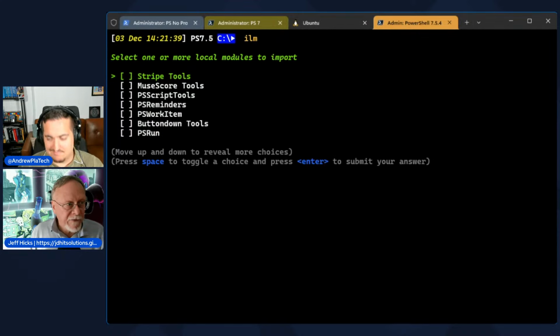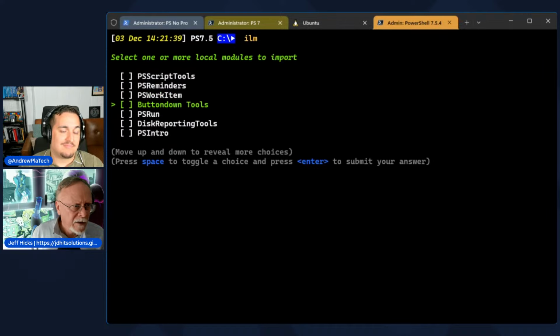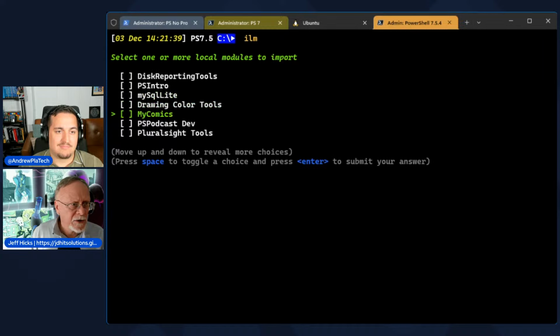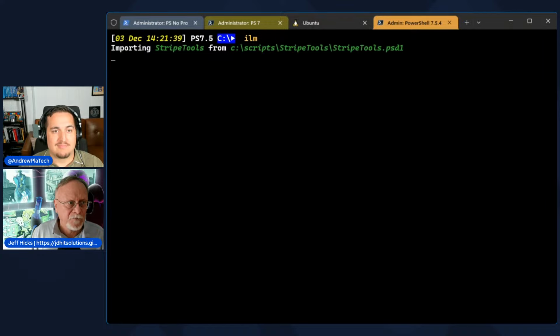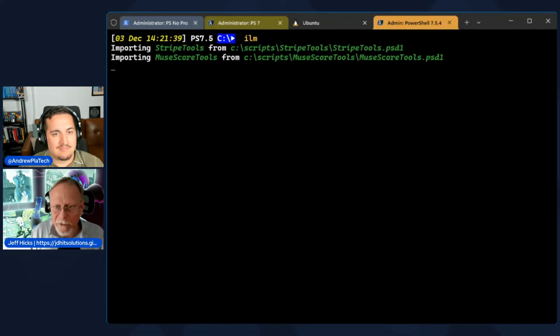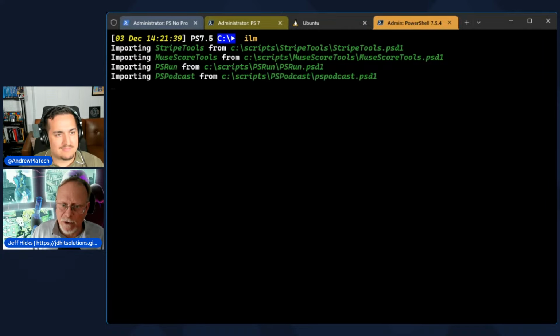The information is stored in a JSON file. So I can say, yep, I want to import these local commands. Instead of me having to manually import all those modules, I just ILM, pick the ones I want, hit enter, and in they go.